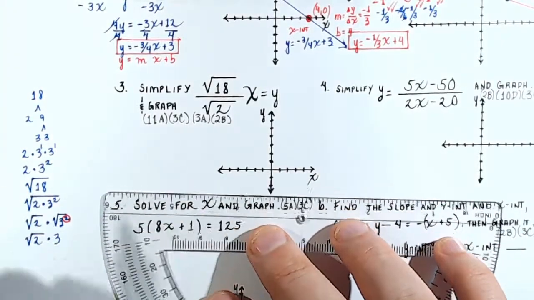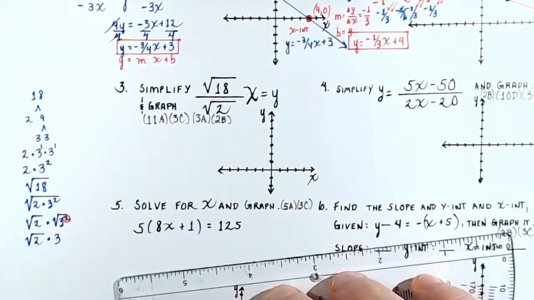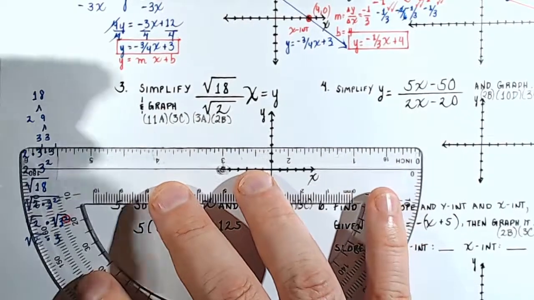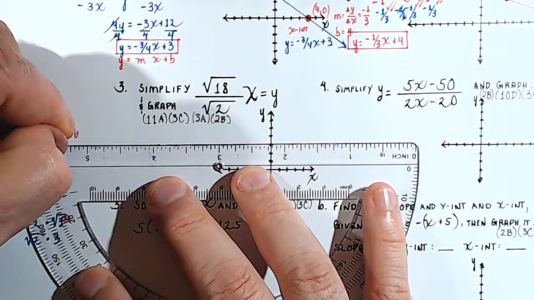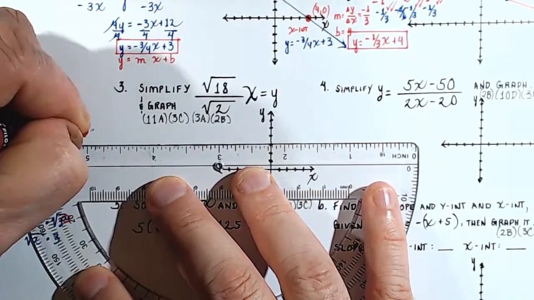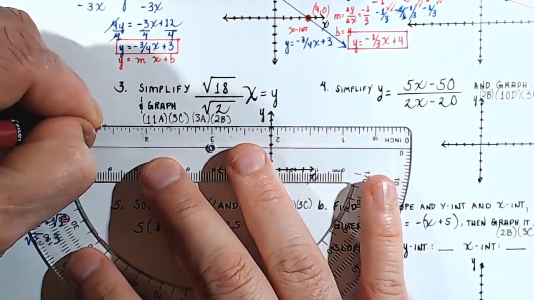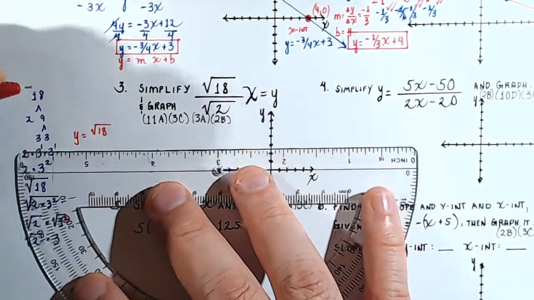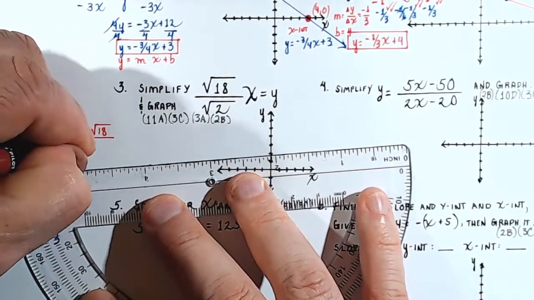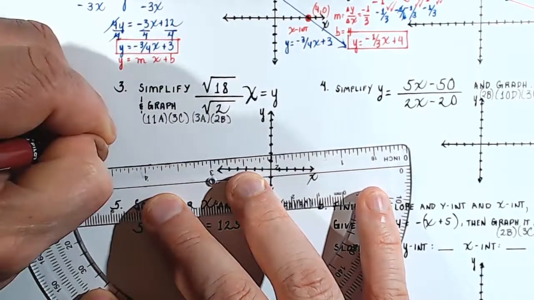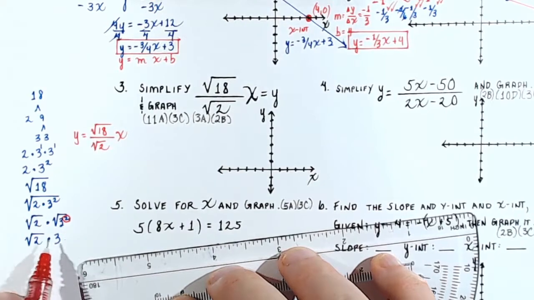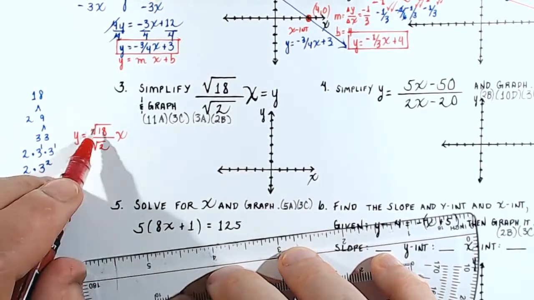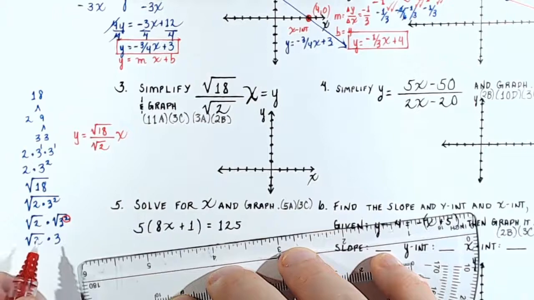So remember, we can't do anything with square root of 2. So we're going to be able to simplify this now. And we'll just rewrite everything. I'm going to put the y on the left side for clarity. y equals the square root of 18 over the square root of 2, x. And we want to simplify that. Well, we're just going to substitute down here the square root of 2 times 3 for 18, because the square root of 18 equals the square root of 2 times 3.